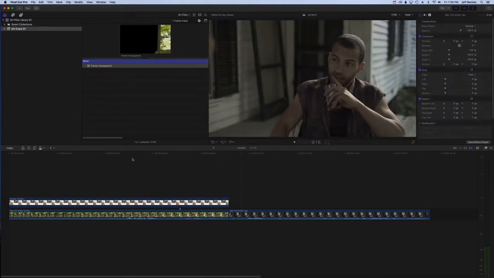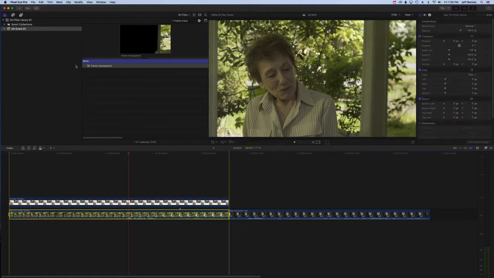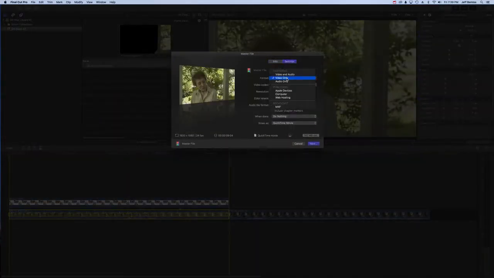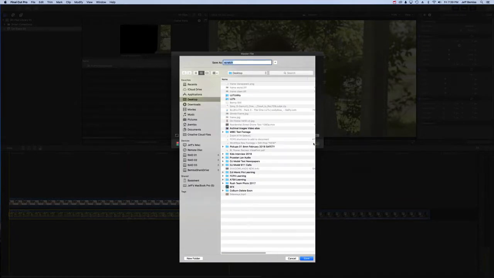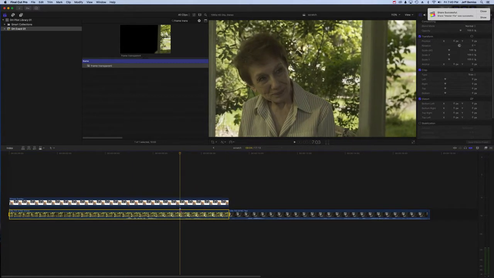Looks good. So what I would do now is simply select this, make sure it's all rendered, and just go ahead and share it out as a master file. I want to go, why not, video and audio. Choose your codec. And then you can re-import it, and you can cut it right back to your marker that you set. You can put it right up here, size it to fit, and you're good to go.